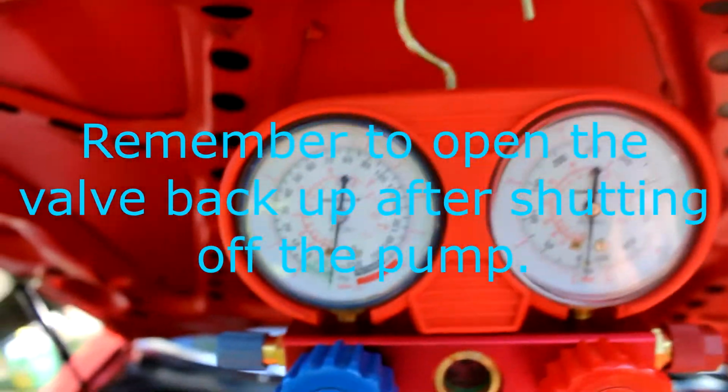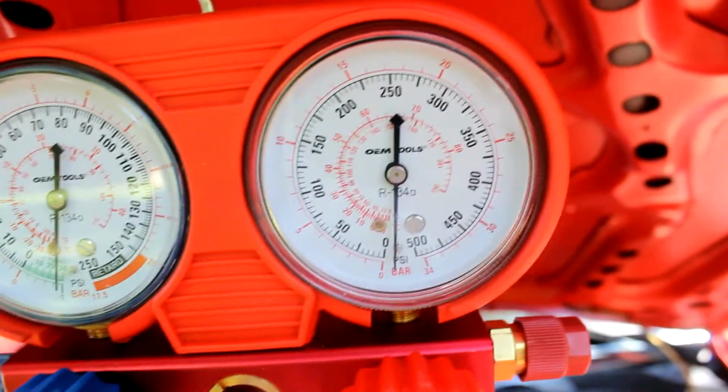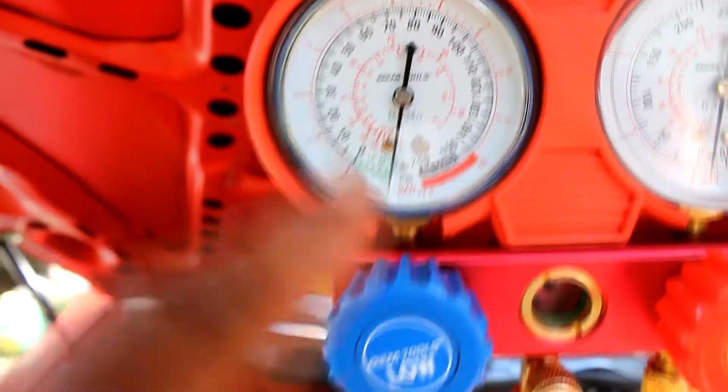Do it in this order. Now what I'm going to do is let it sit for about another hour or so, and then I'll come back and check it again and see if I have any vacuum leaks in the system. It'll tell me, because after about an hour it won't be negative, it'll be at 0.